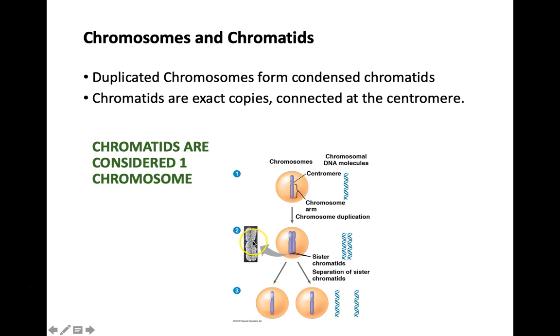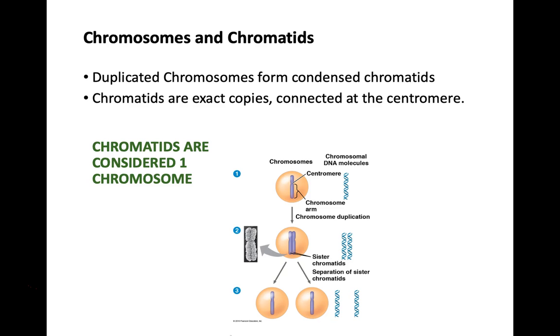This little pinch in the middle, that kind of looks like a waistline, that is the centromere. So that's a structural part of the chromosome. It's super condensed there, and its purpose is to hold these chromosomes together, and also, we'll see this again later, to allow for attachment of some special structures that are going to attach there and then pull these chromatids apart.